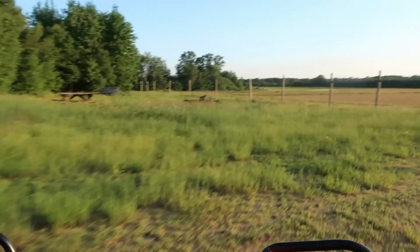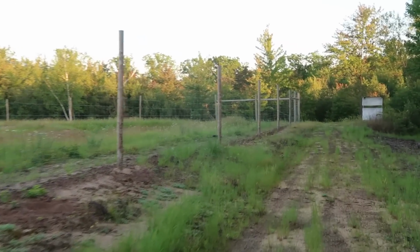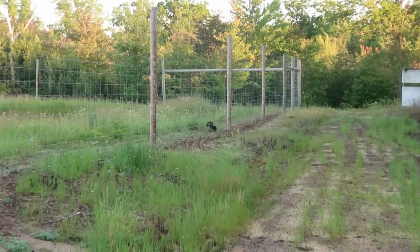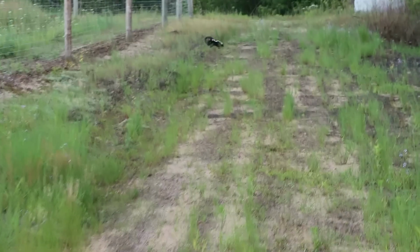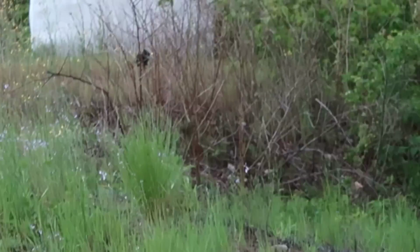There we go. Let me see if I can get it. All right, we see a skunk. Oh, there it is. Do you guys see it? Oh, there it goes. Oh, it's really bumpy.